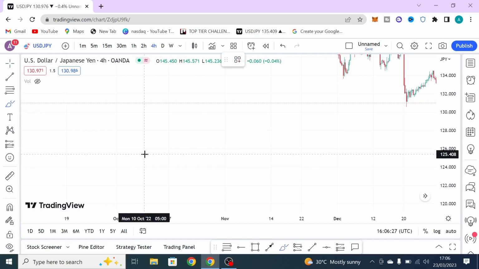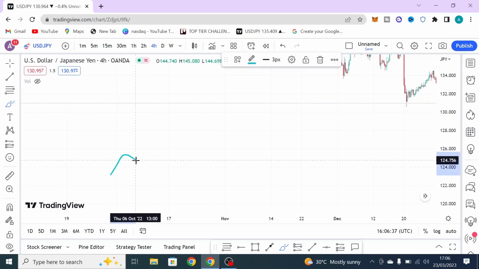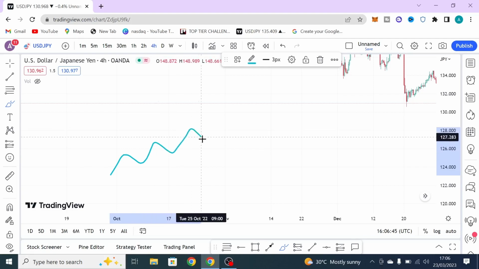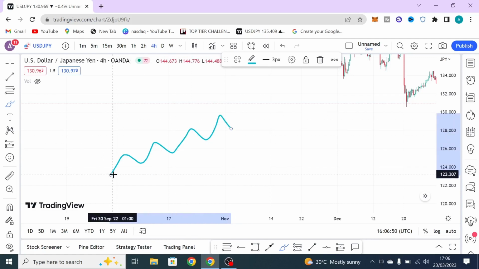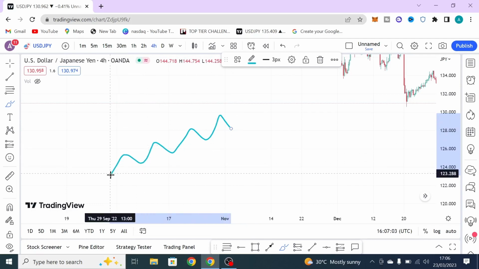I want you to take a look at this. When the market is trending, it goes through waves. When the market starts trending, you are going to be seeing something like this. It goes up, it pulls back, then it takes the next step, it pulls back again, it takes the next step, it pulls back again, it takes the next step, it pulls back again. So if you take a look, what do we call this? Higher highs and higher lows. Are you getting it? When the market is trending, this is a higher high because it's creating a new high. This is a higher low. You understand? The down here is a higher low.